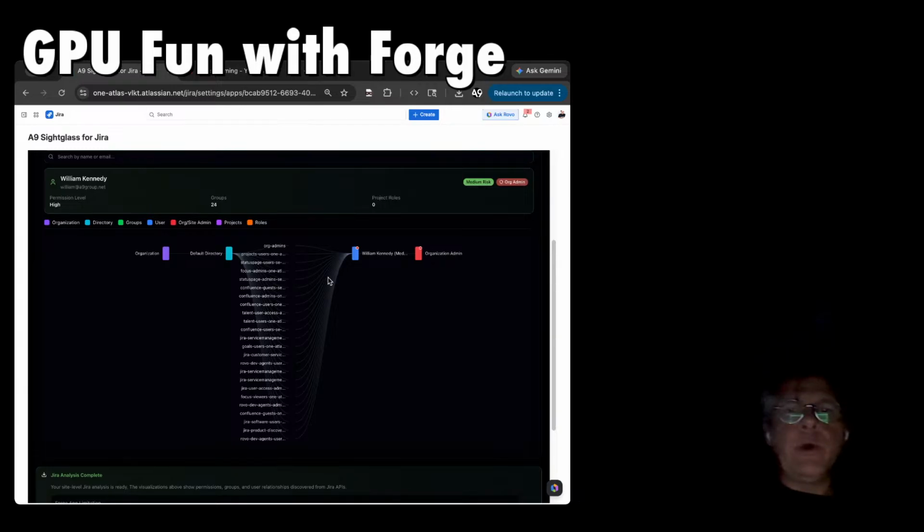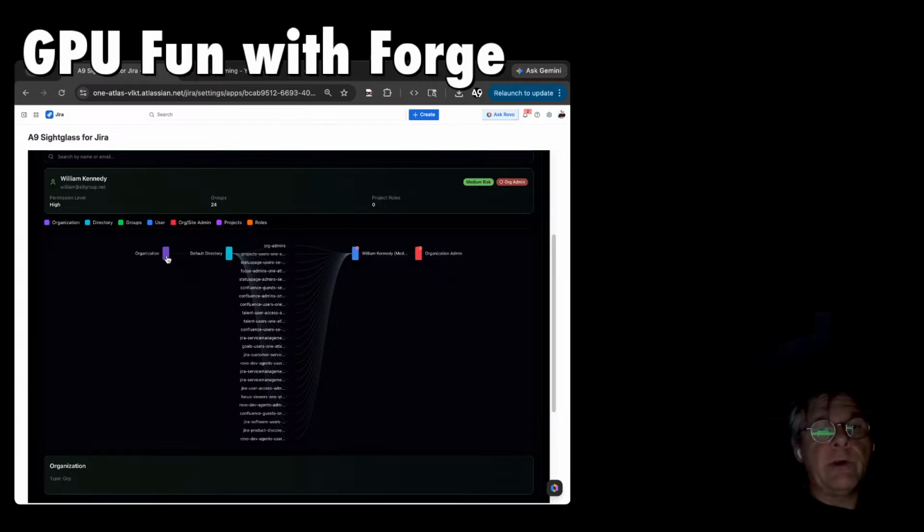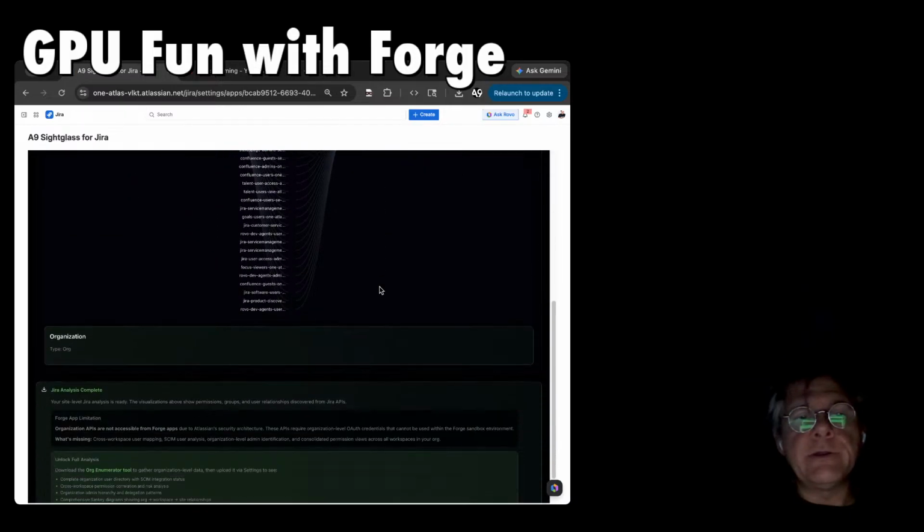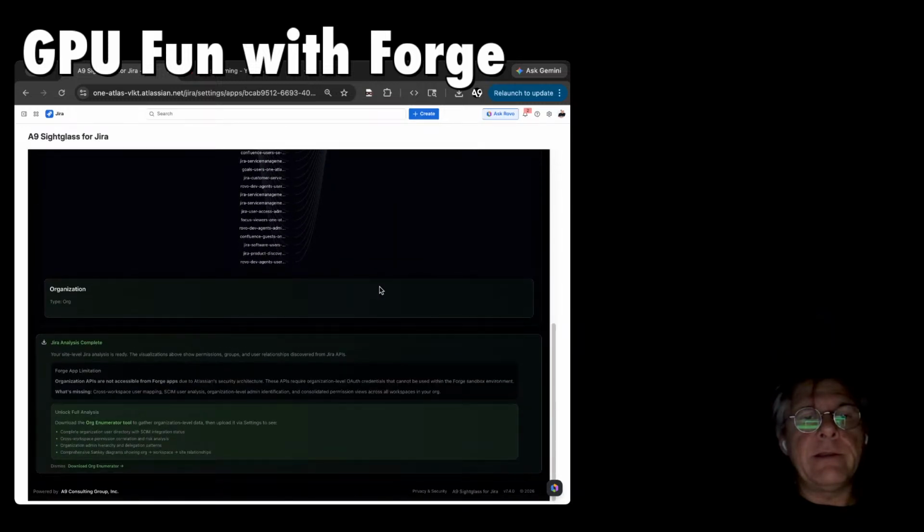I'm one individual, but you can see how cleanly my enablement is presented. I have an org admin. I am site admin. I belong to these groups. That comes from the default directory as part of this org. It's all laid out. And this is using only the data that's coming from Jira.